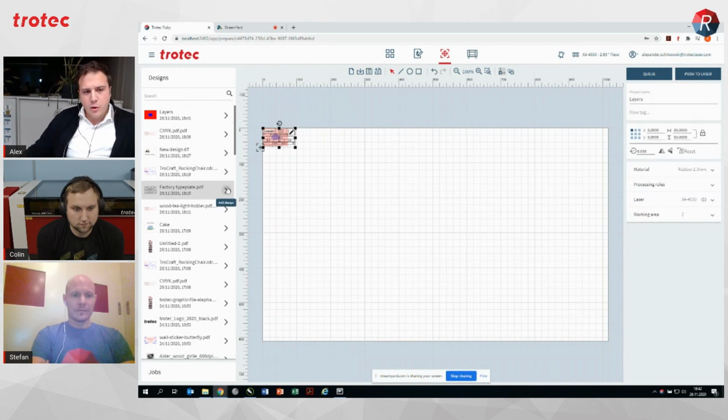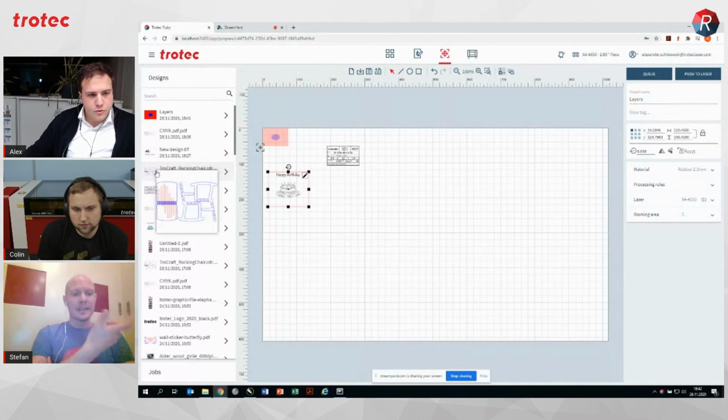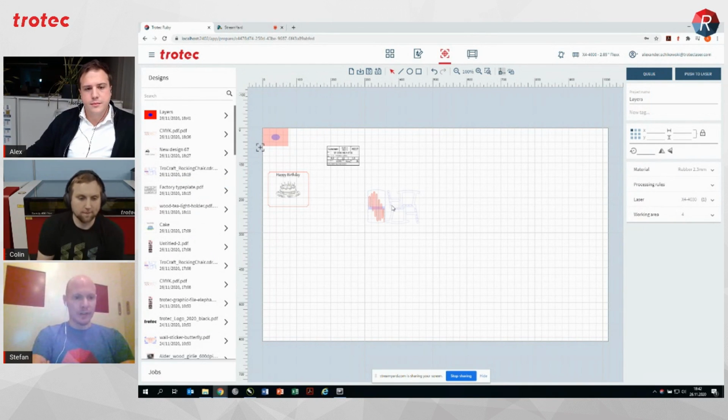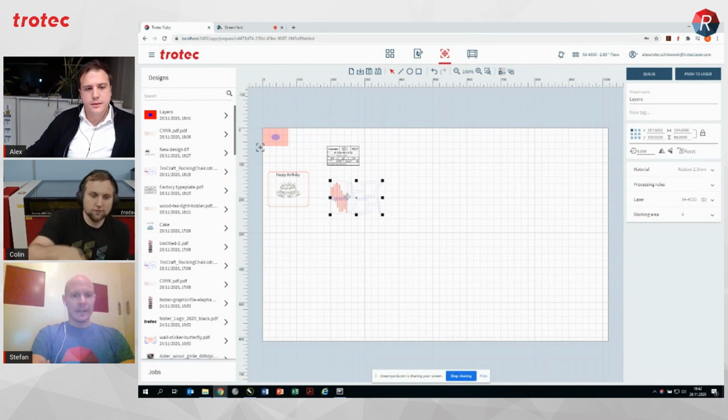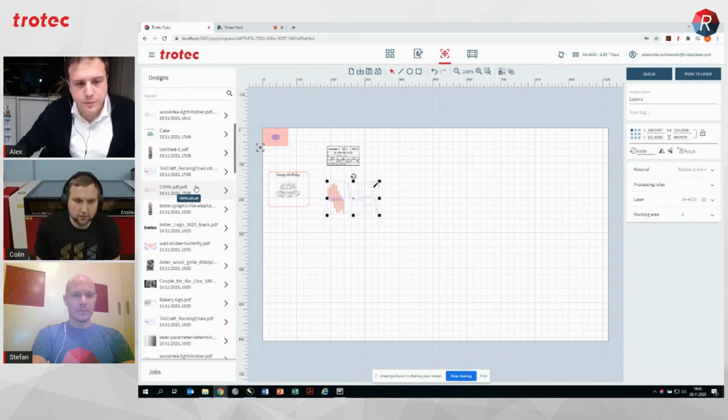And of course, you can also place multiple designs on your laser. Can you drag multiple jobs into this workspace as well? Because I saw there's both the designs and the jobs tab. You mean select multiple jobs and then import them at once? Yeah, exactly. Like on the bottom left, you have jobs. Can you also bring multiple jobs into the same space? Say you have a whole table and you want to run 1, 2, 3 jobs.